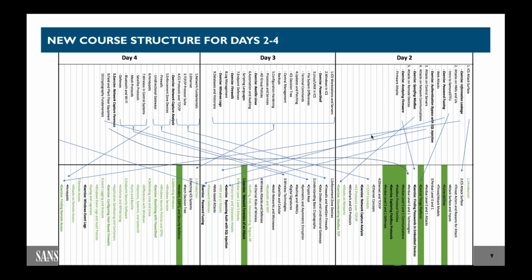And sorry about the weird way this slide is laid out. It was the best way I could make this work inside of the original document where all these mappings were, with all these arrows. But if you look on the right-hand side, there's day 2, day 3, and day 4. On the upper left, so if you turn your head to the right, the upper part of the slide is the original course, and the lower half is the new updated course, where all the green is. And you'll be able to see the arrows pointing to where things get mapped. So some of the information in day 2, you see 3 different sections that did stay in day 2, but most of those sections from day 2 ended up getting pulled down into day 3 and day 4.